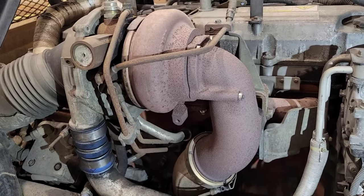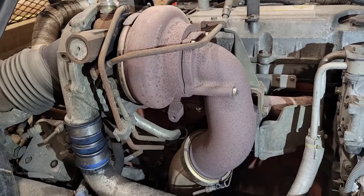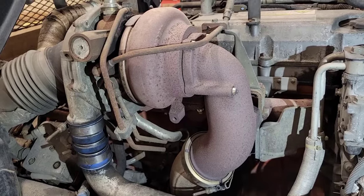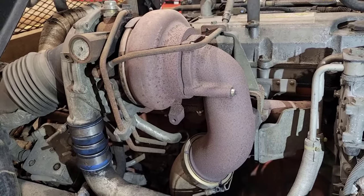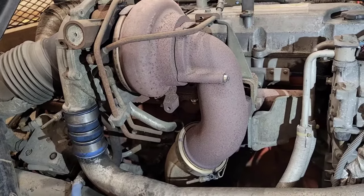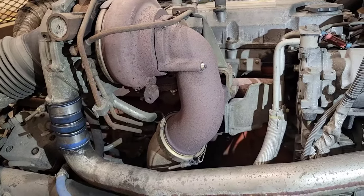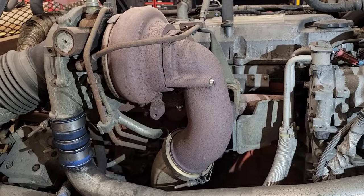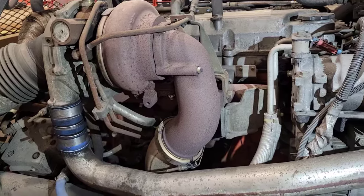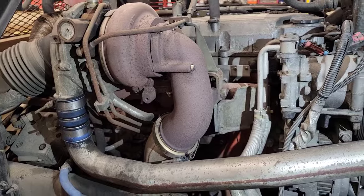How's it going today everybody, welcome back to Shainer's Mechanic Life. Got a turbo engine — diesel or gas — and you're low on boost? Whether it's a Power Stroke, Duramax, Cummins, Toyota, or Volkswagen, you might want to watch this video first before you go buying a new turbo. I'm going to give you a quick crash course on how turbos work and what could cause them to not build enough boost.